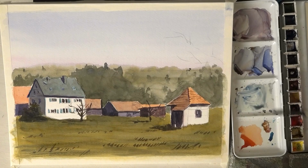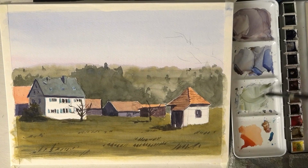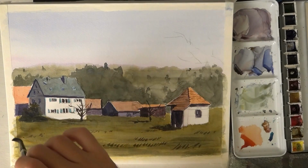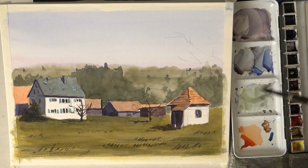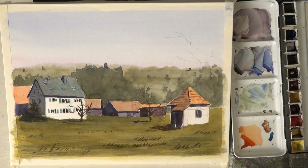And the places that have some of the texture of the paper showing really are the magical areas here. You can see. Just doing some more darker streaks here. Forgot how to talk. Sorry about that. Yeah, and I'm close to overdoing it, so hopefully I will stop soon. Come on, man, stop soon.